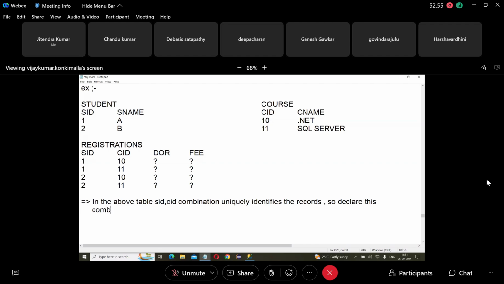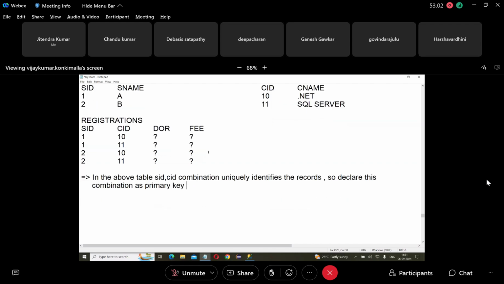So declare this combination as the primary key.